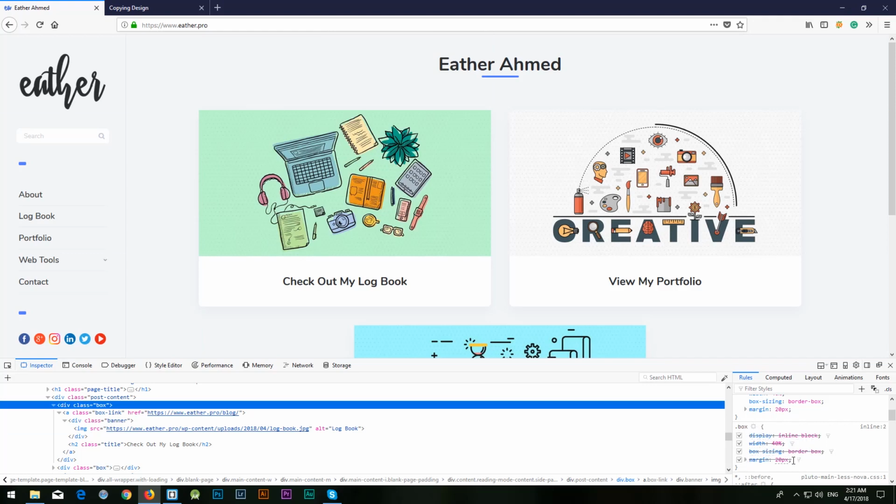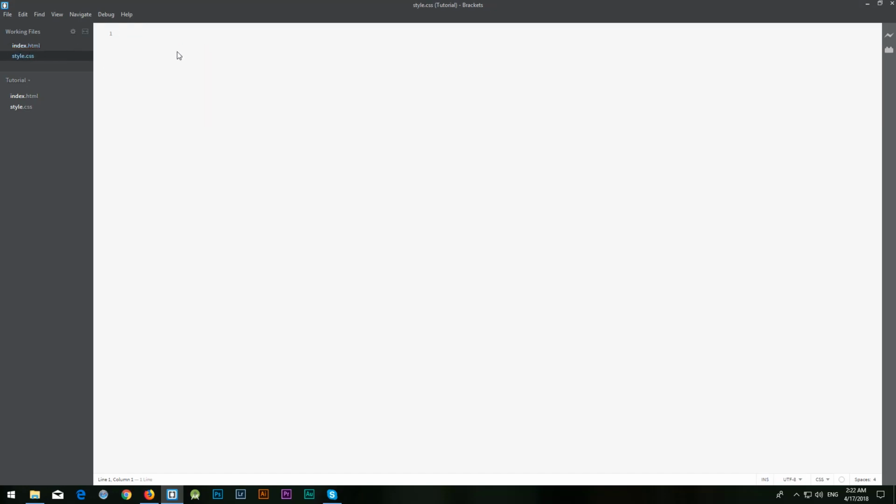We don't need these, they are basically a duplicate version of this CSS. So we just copy all the rest and paste it in our style sheet. Okay, so we are done.